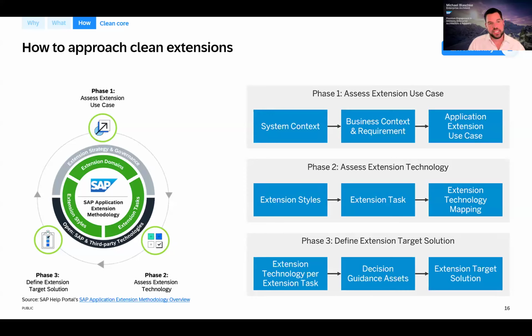Including what was presented before, you will find detailed guidance for both the use case patterns I presented on the slide before, but also for this method on SAP's help portal. You find the links in the slide, which are going to be shared in the aftermath of this presentation.